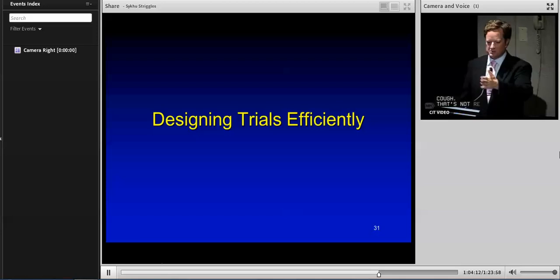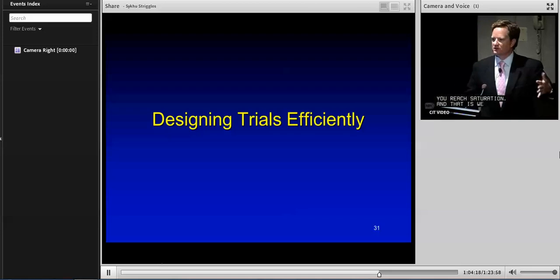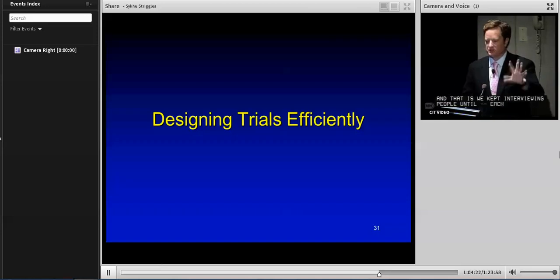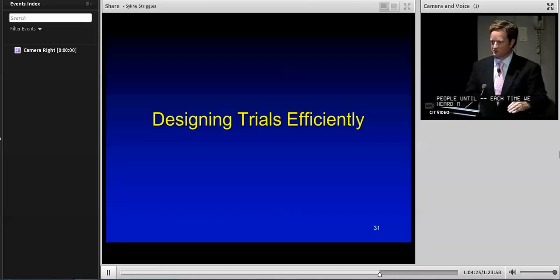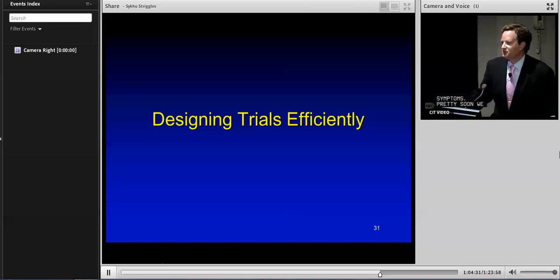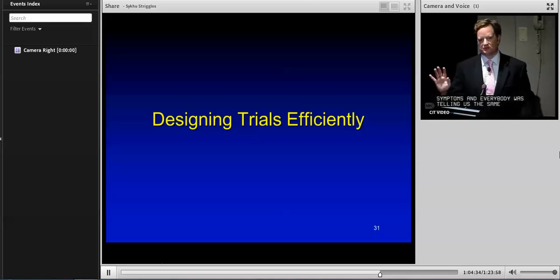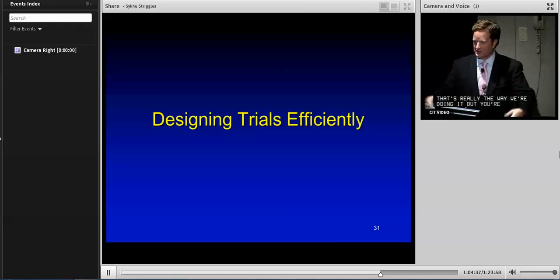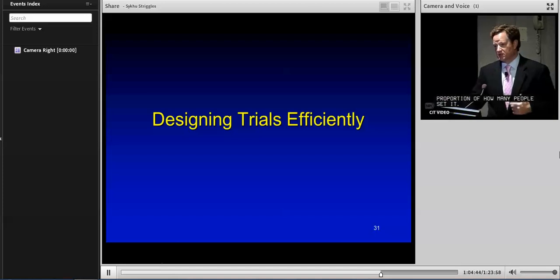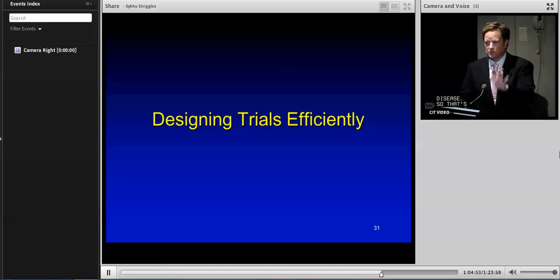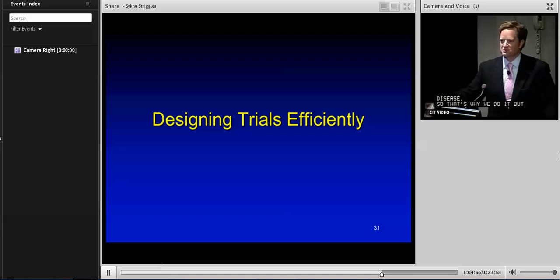The way to do those studies is you keep interviewing people until you reach what's called saturation. And that is, we kept interviewing people until, and each time we would hear a new symptom, we would put it on a list. Then at the next people, we'd ask them about those symptoms. And pretty soon we got to the point where we had captured all the symptoms and everybody was telling us the same thing. So in fact, that's really the way that we're doing it. But you're absolutely right. We describe it because it's just in our brains that we have to put a proportion of how many people actually said it. But that may not be the best way to do it, because maybe the thing that people say the least is actually very important as a part of that disease. So that's why we do it, but really qualitative is very distinct from quantitative. But you're right, people do that all the time.